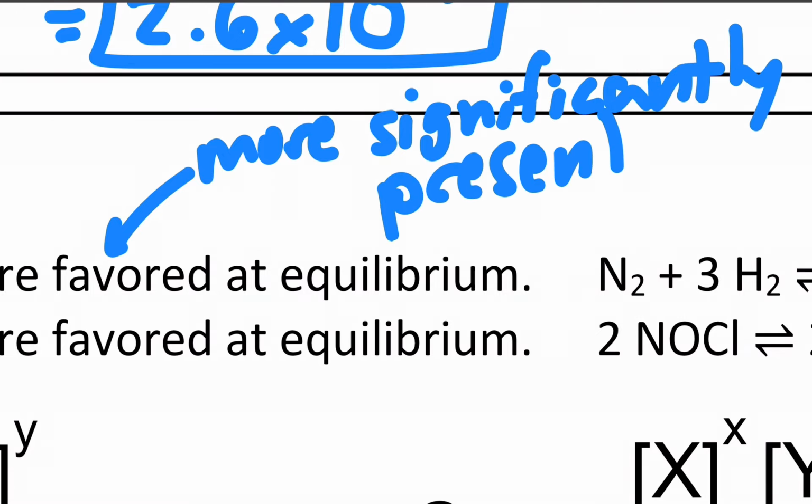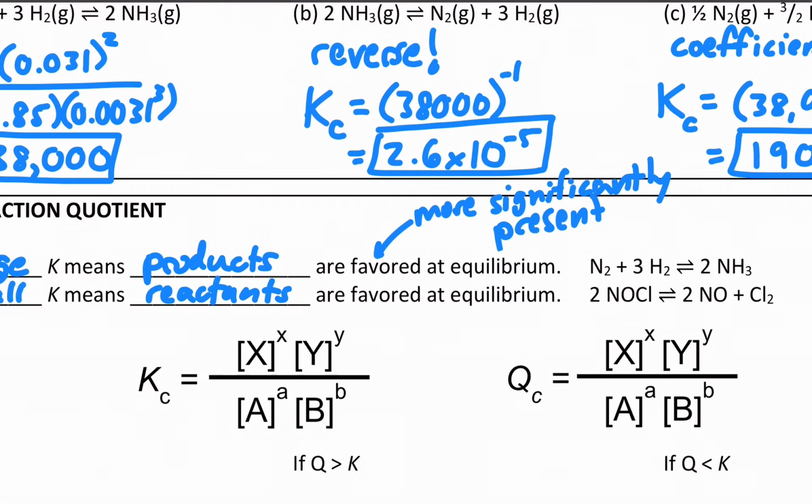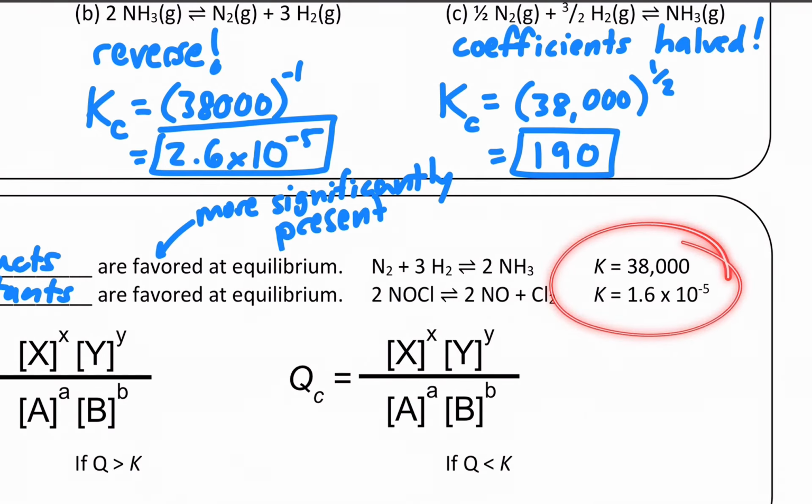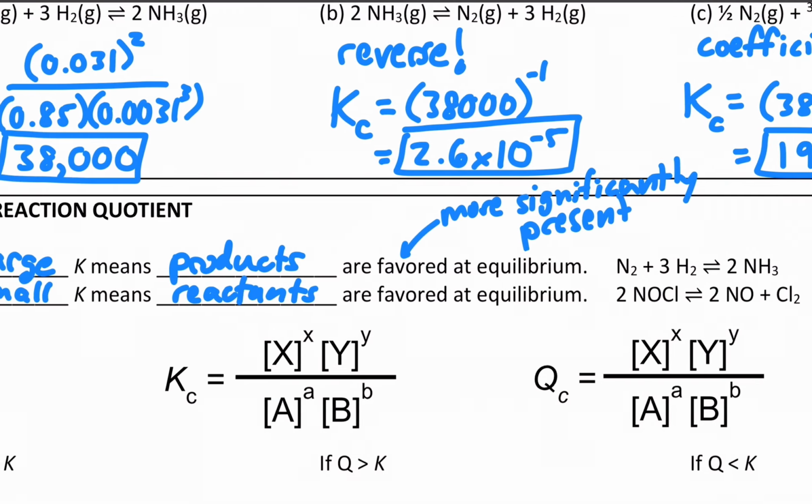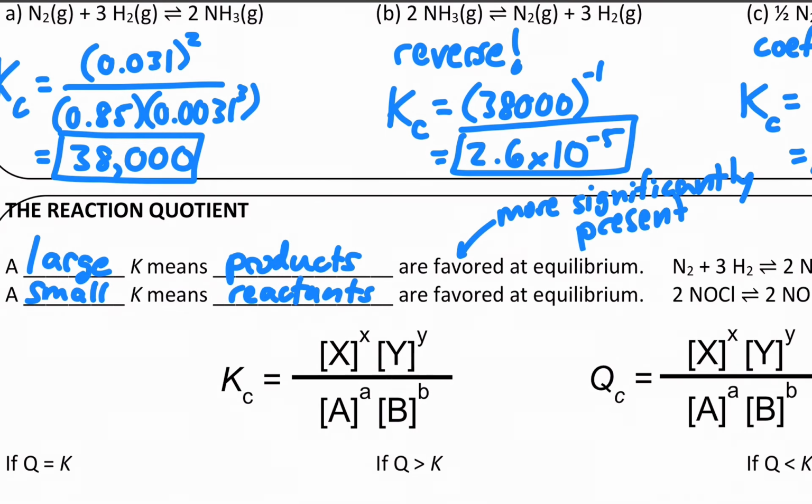An equilibrium mixture is always dynamically going back and forth between the reactants and the products, but you don't have equal amounts of things, you have constant amounts of things. So the magnitude of K is really informative in terms of what that reaction's doing at a state of equilibrium, which is where every reaction is trying to get to.